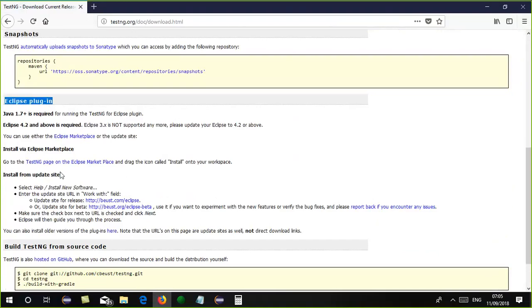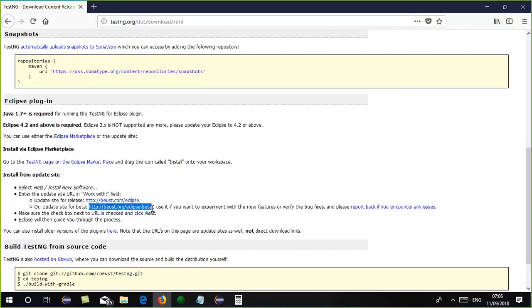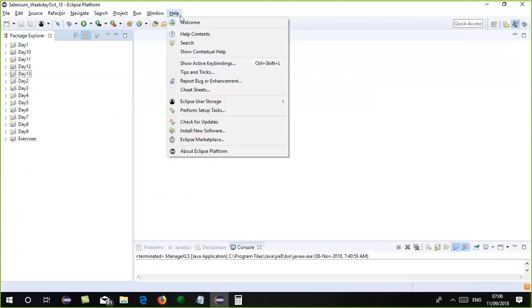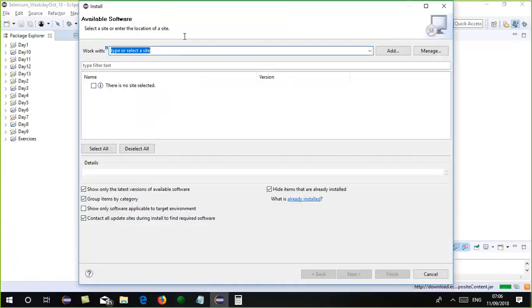Fine. Now copy this link. Hold on. Copy this. Go to Eclipse. Go to Help, Install New Software. And from here, you can install TestNG.